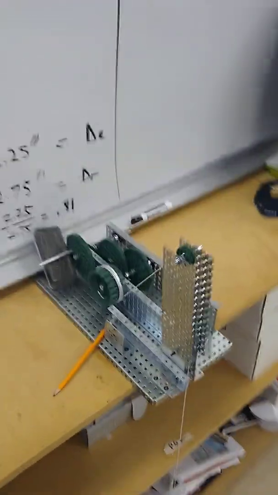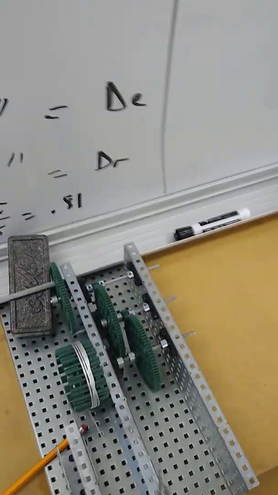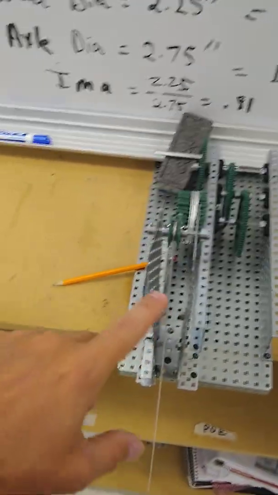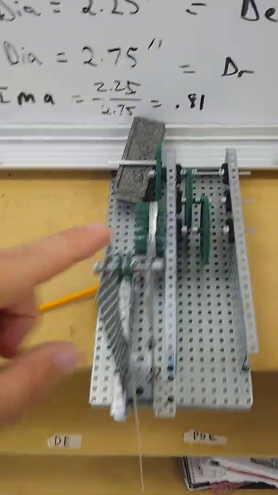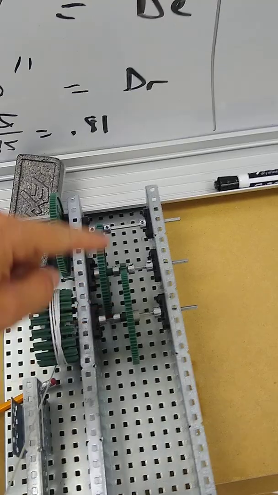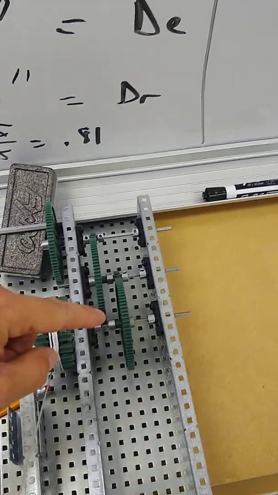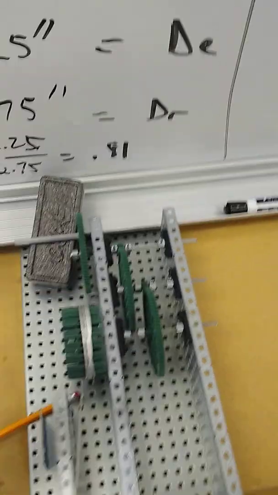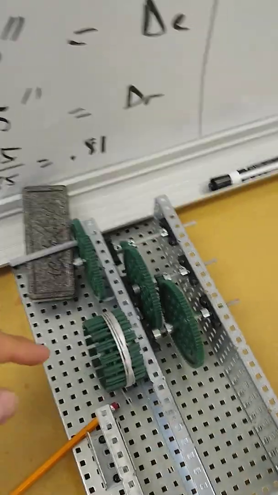Then we break it down and look at each of the individual machines. On this one, like I said, we have a fixed pulley. That's one of the machines. I have a gear train. That's the second machine. And then I have a wheel and axle, and this is the tough one for kids.